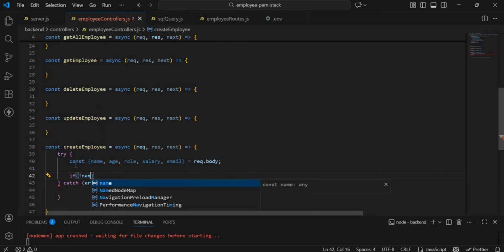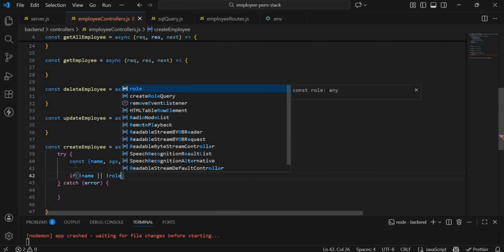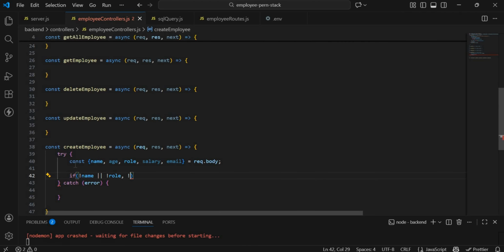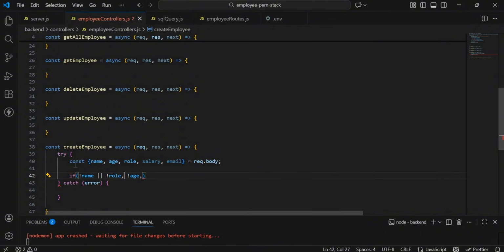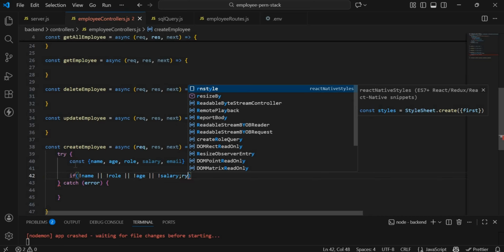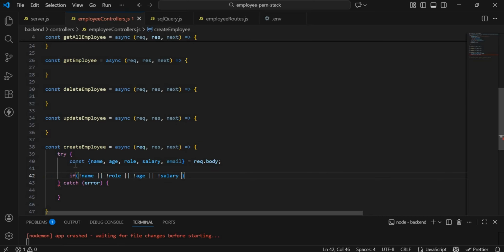If not name or not role or not age, there should be an or here, not a comma, or not salary, or not email.